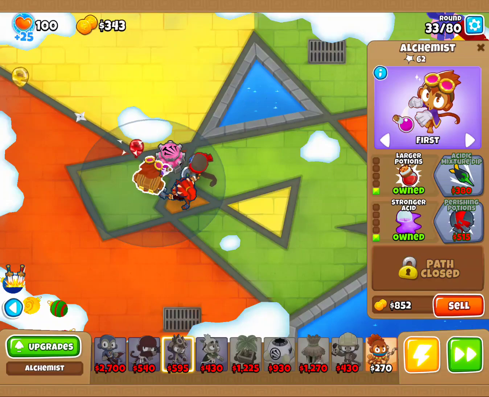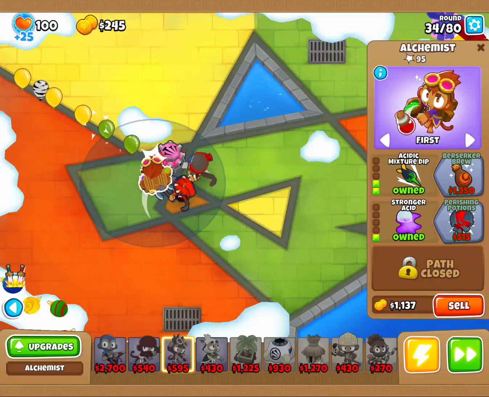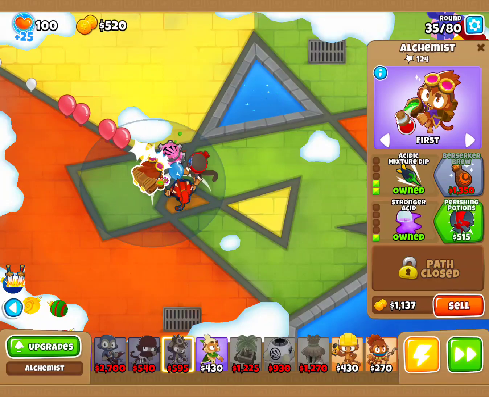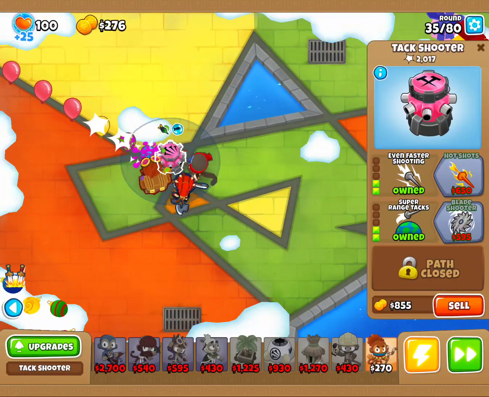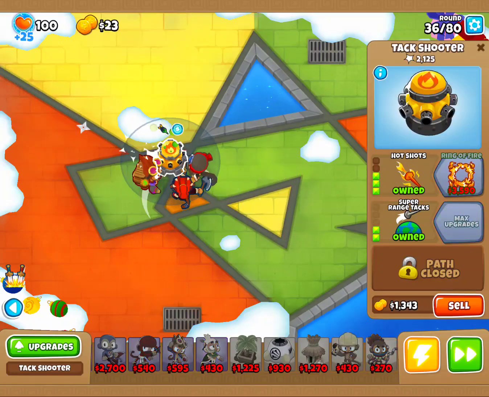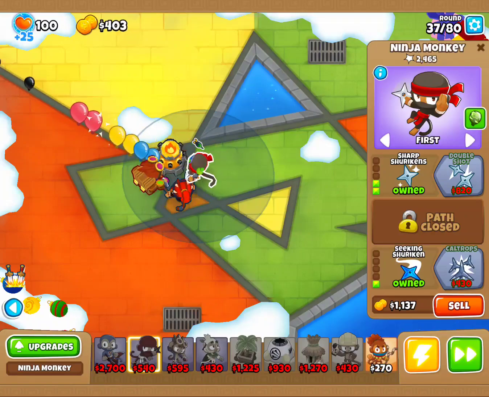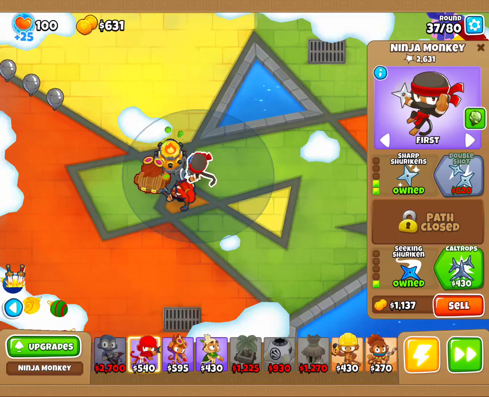So coming up on our 210, and should be here just any moment. There we go. We'll get our 2-2. And there we go. All right, so we're going to save up for a second. I think I want to go ahead and get our tack up to a 3-2-0. I like those hot shots. It's quite helpful. There we go. And now we will go ahead and get our ninja to a 3-0-1. Almost. There we go.